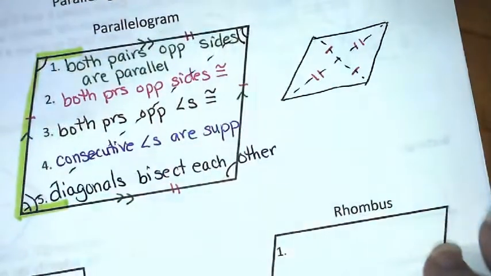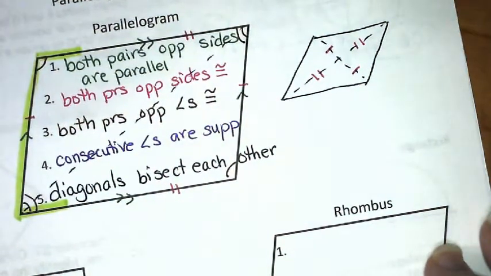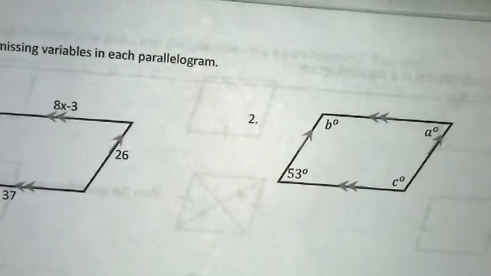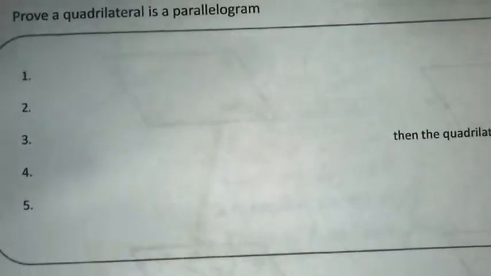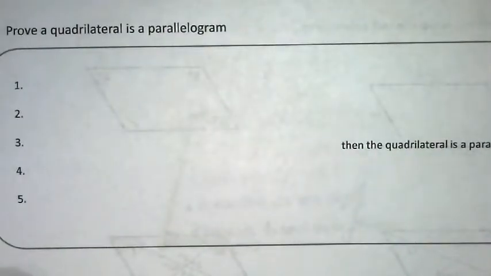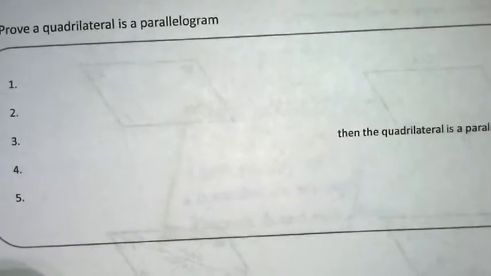Those are characteristics if you know a figure is a parallelogram. Those are all the things you can apply to that. And you'll get to practice those here on the next page. Now I'm going to jump over to page 8 on your note packet, and we're going to talk about how do I know if I gave you a figure and said, is this a quadrilateral? How would you be able to tell?